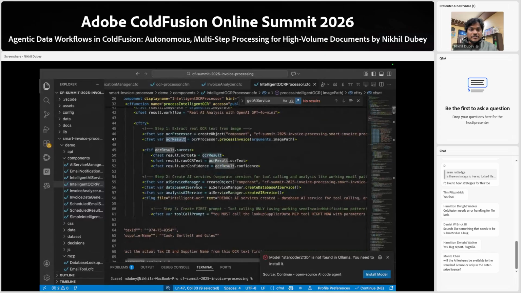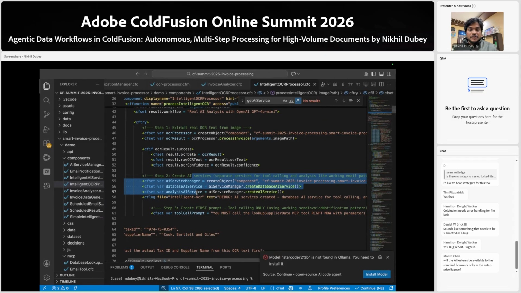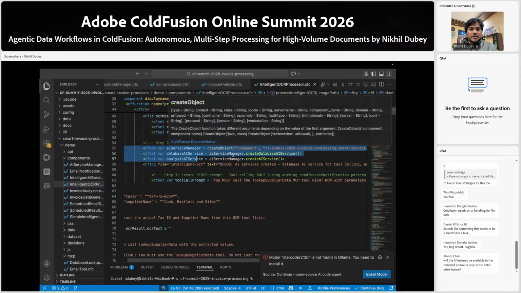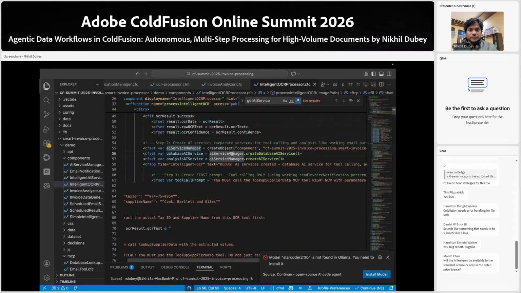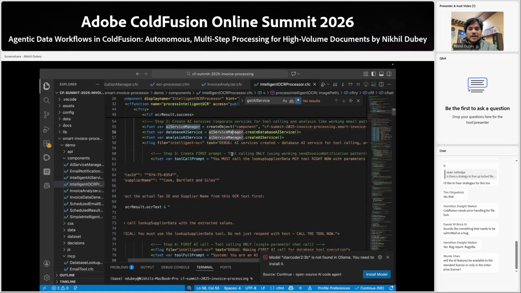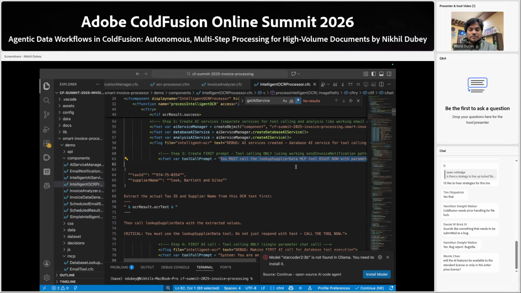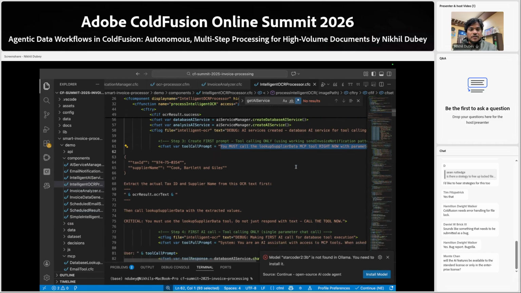Now, in the second step, we are creating these AI services using this AI service manager that I have shown you already. After that, we are creating the prompt here. You see here, this is the prompt that is being passed, and we look up supplier data.